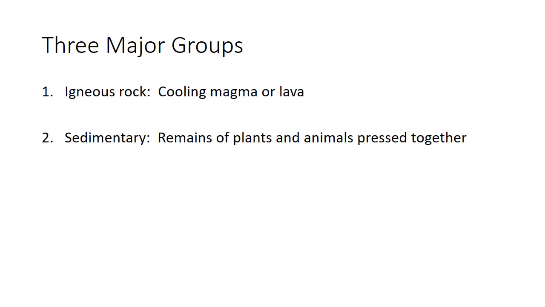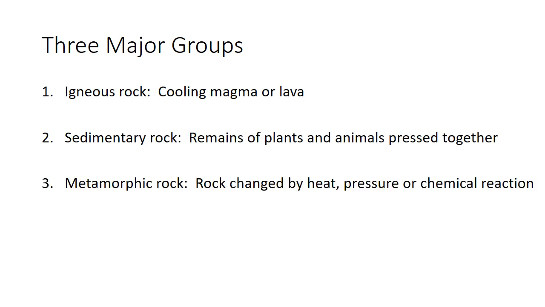You will remember that there are three major groups of rocks. There is igneous rock, which forms from cooling magma or lava. Sedimentary rock is formed from remains of plants and animals pressed together. Metamorphic rock is rock changed by heat, pressure, or chemical reaction. Today we will study sedimentary rock.